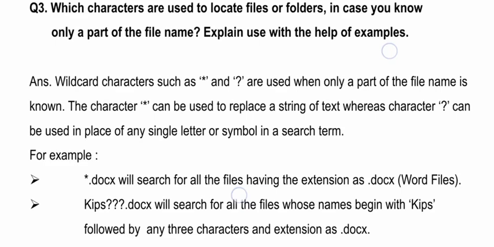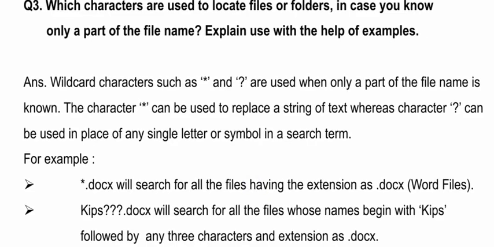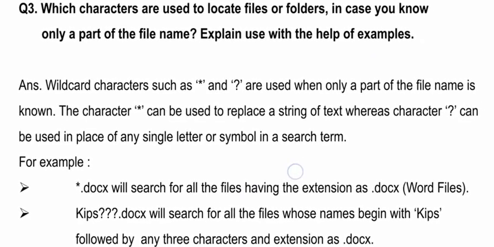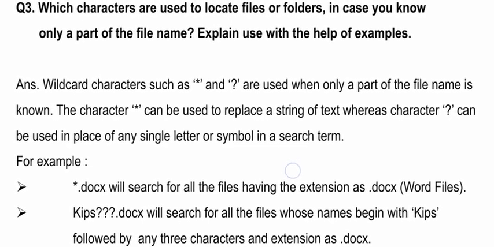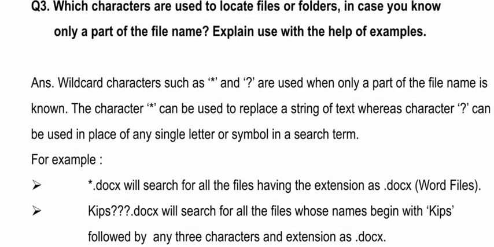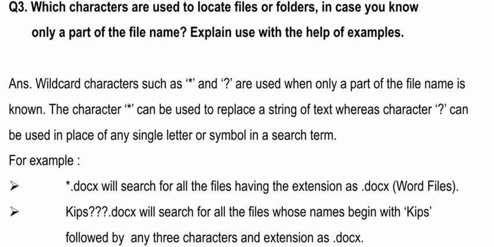Question number 3. Which characters are used to locate files or folders in case you know only a part of the file name? Explain use with the help of examples. Your answer is, wildcard characters such as asterisk and question mark are used when only a part of the file name is known. The character asterisk can be used to replace a string of text.